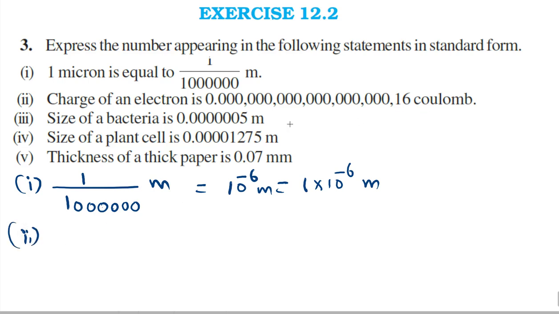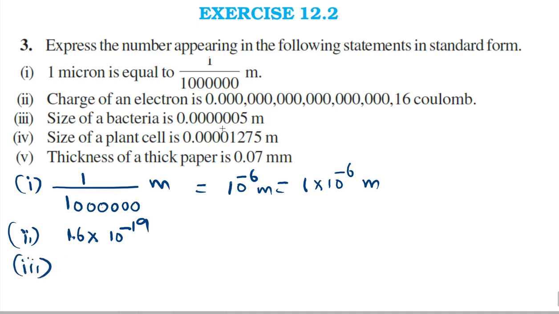Charge of the electron, that is some number in coulomb. So we need to move the decimal point right, so that here we have 1.6. We can write that as 1.6 times 10 to the power of. If you put the point here, how many places do we need to move? 1, 2, 3, 4, 5, 6, 7, 8, 9, 10, 11, 12, 13, 14, 15, 16, 17, 18, 19 places we need to move right side. So that will be minus 19. That's it. Next, third one.